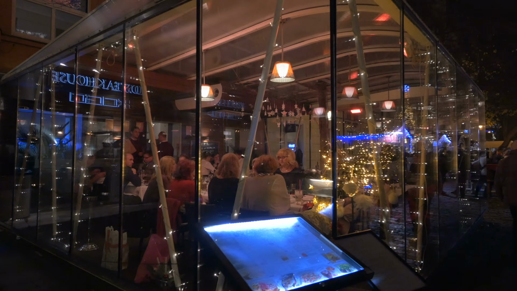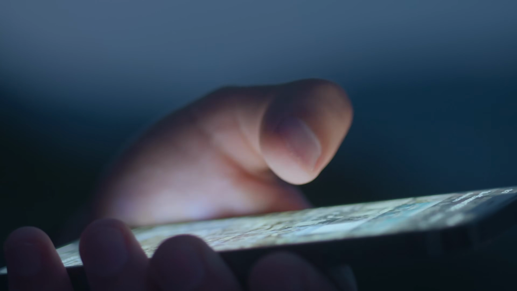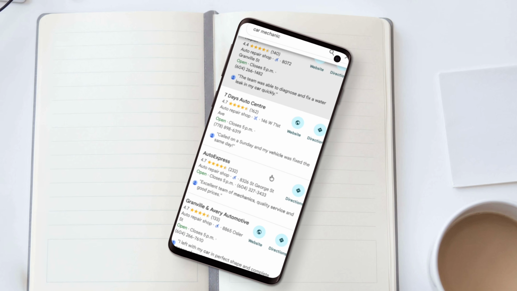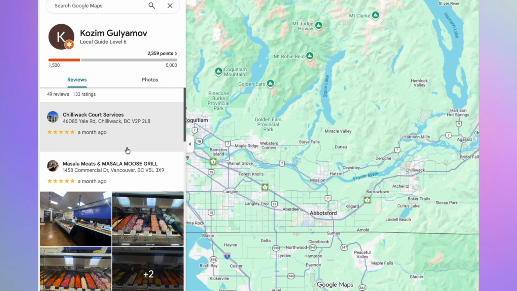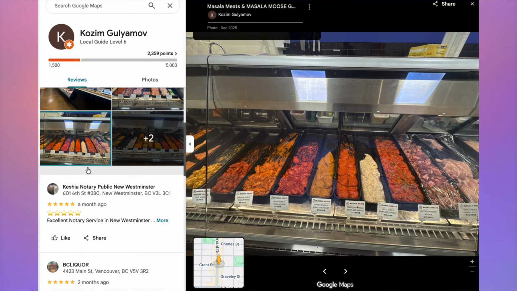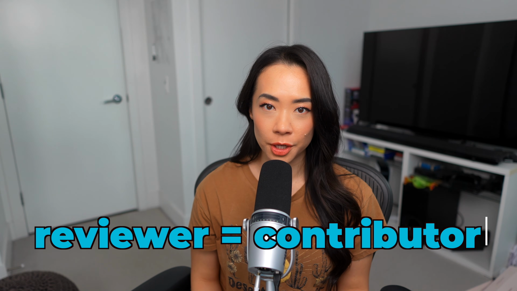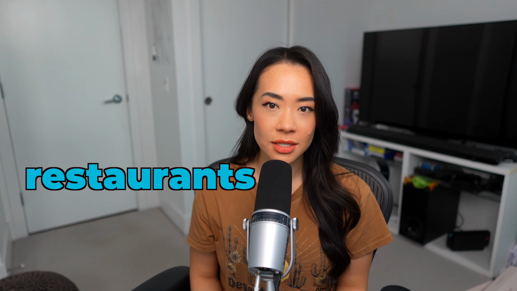Whether you're picking the next restaurant you want to visit or you're trying to hire a mechanic, one of the first things you probably do is look up their reviews on Google. An often overlooked but useful feature is the contributor reviews page. This page lets you view all the reviews from a local guide or top contributor that you trust. You can look up a reviewer, also known as a contributor, to get recommendations for new restaurants, hairstylists, and other businesses that you may want to patronize.